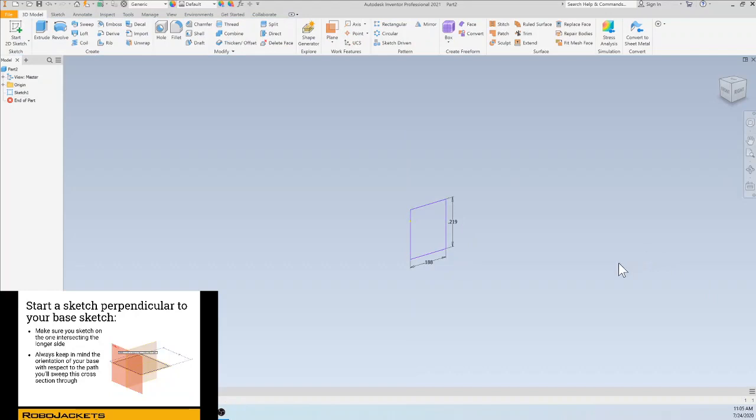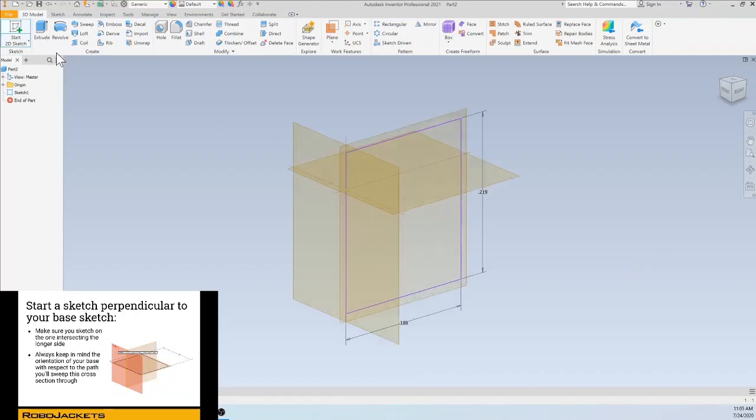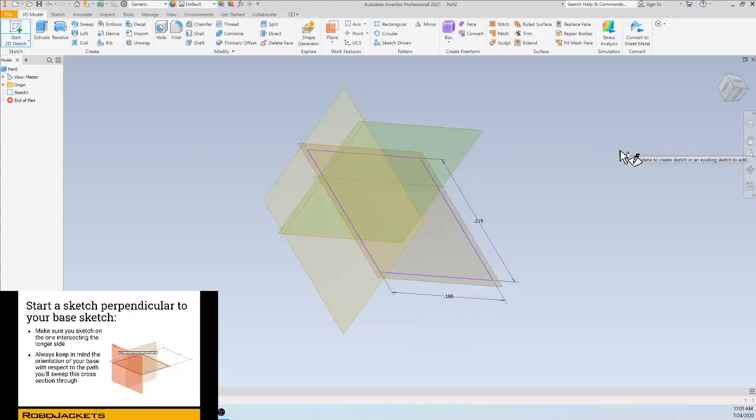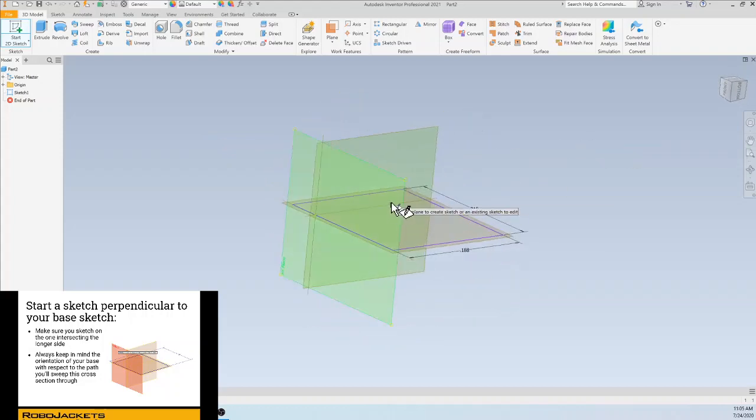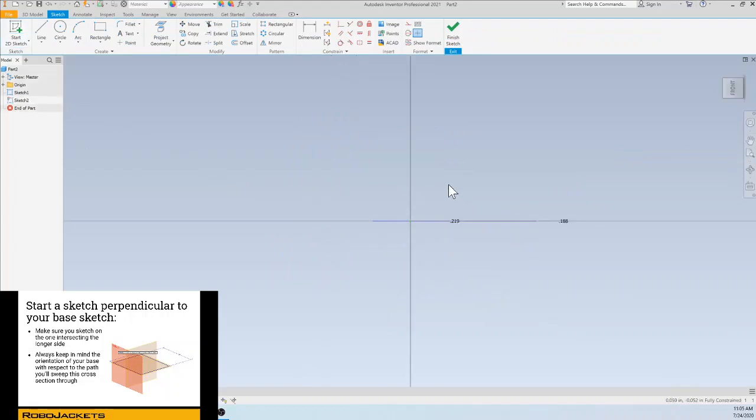And instead of extruding or trying to create a feature, we're actually going to start a new sketch perpendicular. If you're looking at the picture, you'll see that we want to be careful with how we orient our sketch, so we actually want to rotate it like this. When we start the sketch, you'll see that when we make the path, you have to be very careful with how the path ends up.